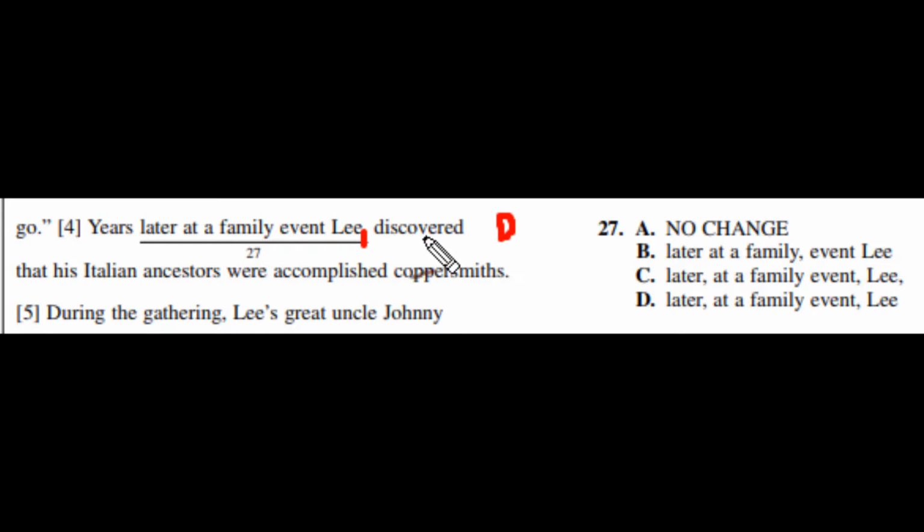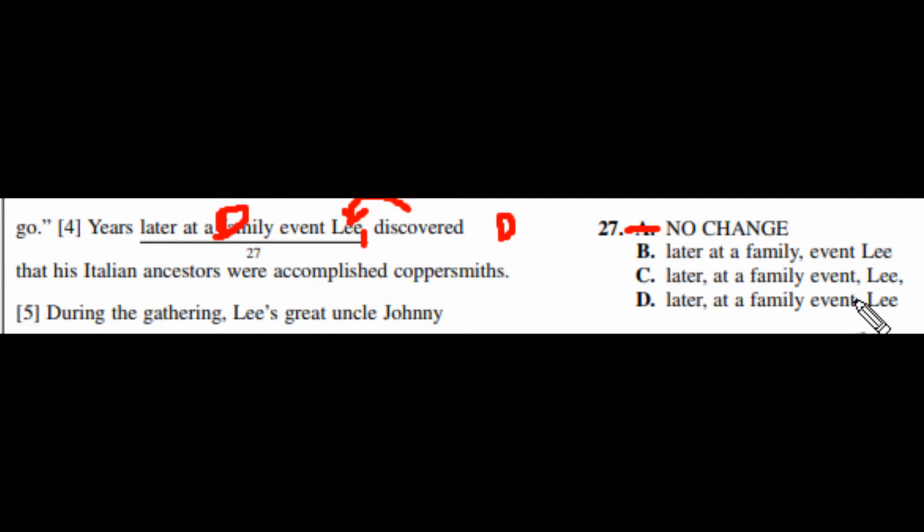Right away, that's going to violate the abandoned boxcar. Remember, abandoned boxcar says in order to use one comma, we're going to have an independent clause, we're going to have a dependent clause, and the dependent clause is just like the comma staircase. It's going to be a mini definition of the word that sits right before the comma. Usually that's going to be a noun. In this case here, we have discovered. Is that more information about Lee? No. Go ahead and cross out answer choice A.